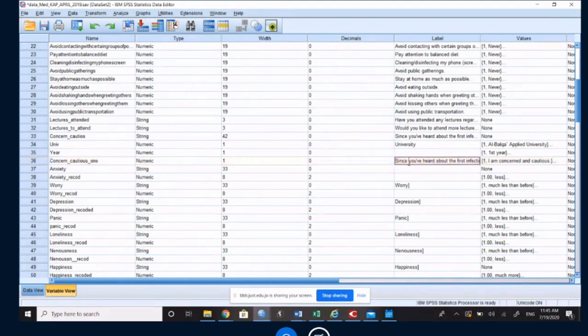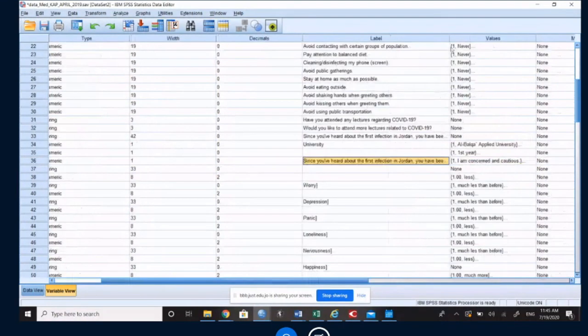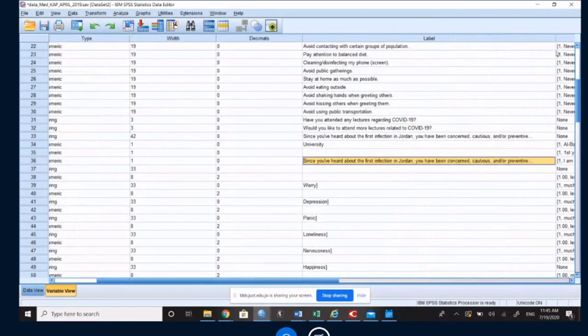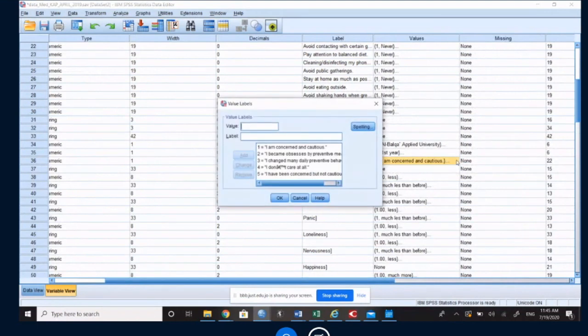And the label for it is: since you've heard about the first infection in Jordan, have you been concerned, cautious, and/or preventive? The answer options are: I am concerned and cautious. I became obsessed. I changed my diet, my daily prevention behaviors. I don't care at all. I have been concerned but not cautious.